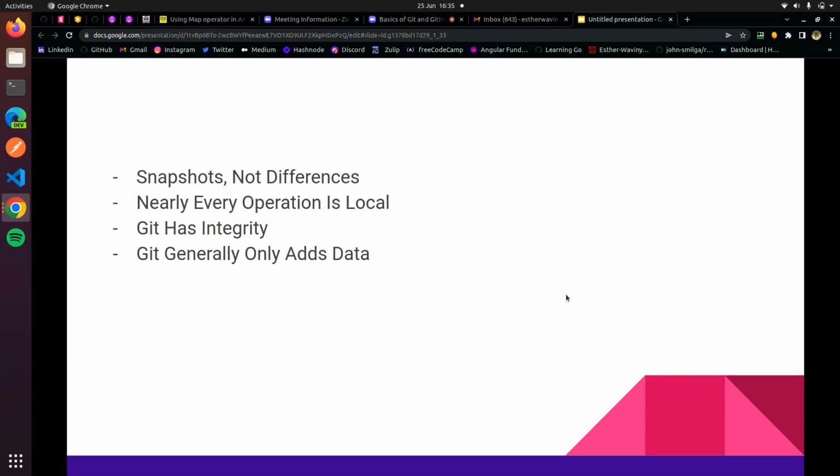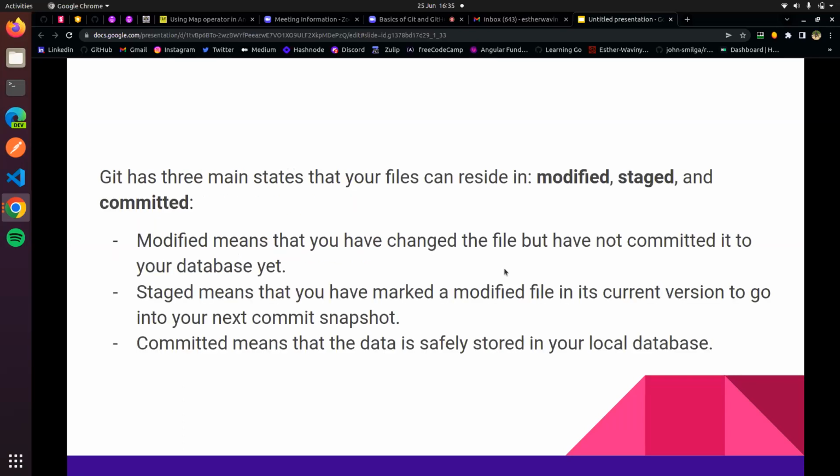Git has 3 main states that your files can reside in: modified, staged, and committed. Modified means that you have changed the file but have not committed it to your database yet.